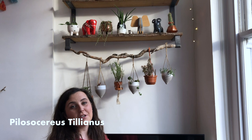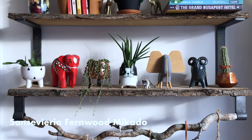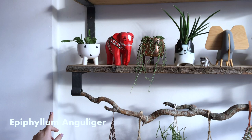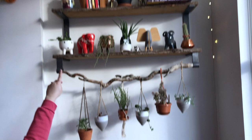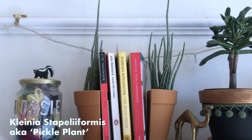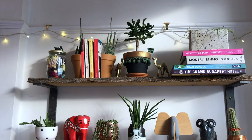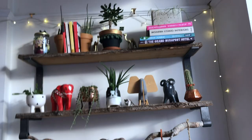Another cylindrical sansevieria up here. A string of pearls. Some epiphyllum cuttings from the bathroom, which are really easy to take and I'll show you how to do that in a video. At the top we've got, I think it's called a pickle plant — that's grown immensely since I got it, and it's just up there with no drainage in normal houseplant compost with a bit of perlite. And it's just really cool. A globular succulent next to it.